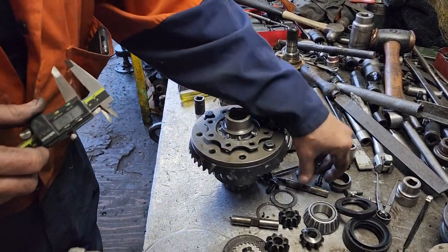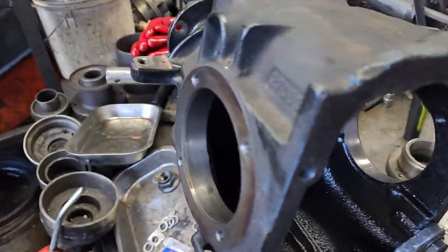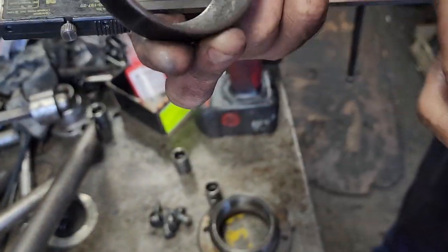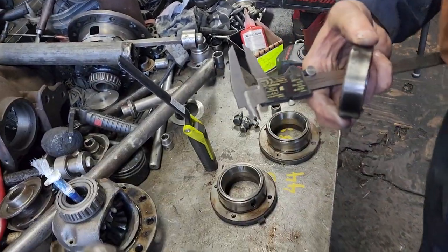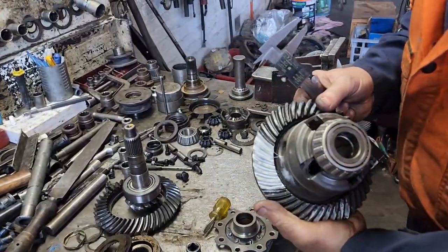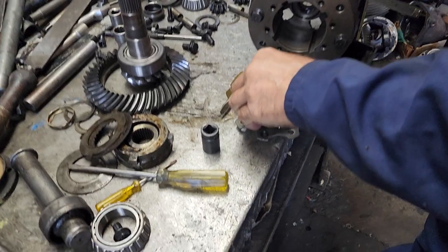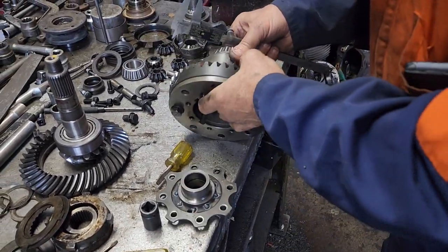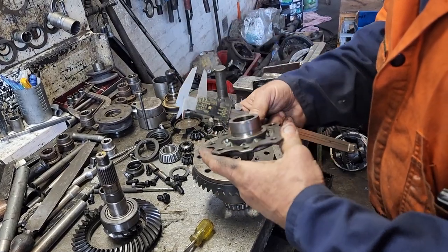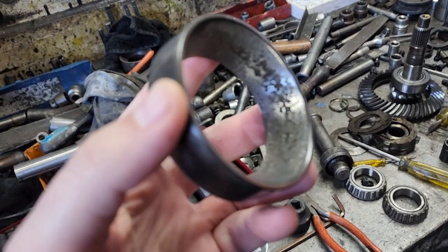I'll have this thing hopefully machined shortly. I'm going to make a program. We'll load all this up with cleaned up and greased up clutches. Send all that to this bloke — I'll send it to him. Tell you what we can do — show him. There's his bearing. That's why this bearing was fucked — it was making a noise. That's a re-bearing — pretty funny, isn't it? It all goes together because there's only slightly deep in the mesh. I'll put that on for the slip-on bearing — it's got all that on two bolts. It will be super strong like this other cover plate. You go and draw that up while I'm machining this.